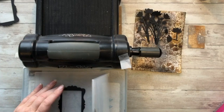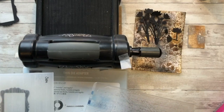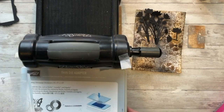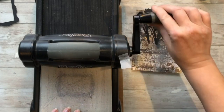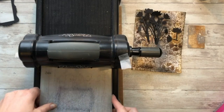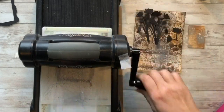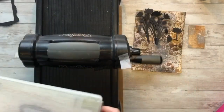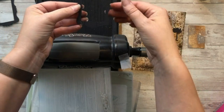This is a Sizzix Stampin' Up one. Now I can't remember if I need, because it's a deep one, I might have to take the shim out as well. Yeah. Possibly. Yeah, because it's a deep one. Oh, that's fab, isn't it? That's fab fun.